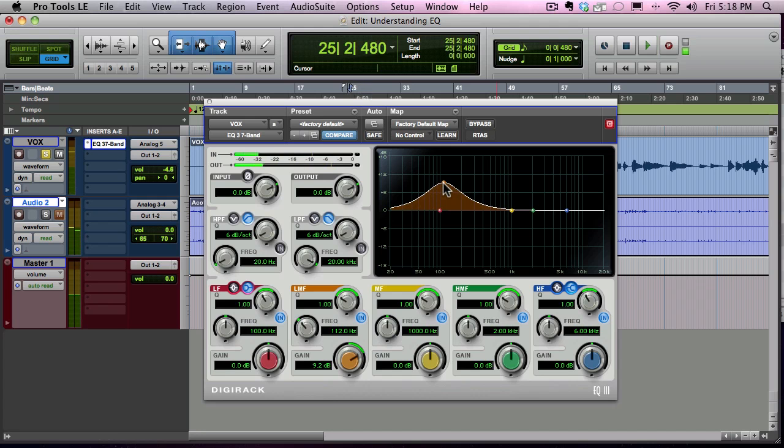Now that is the frequency range that can make it sound nice and warm. But it's also the frequency range that makes it sound muddy, that makes it rattle when you play it in your car because it's just too much there. So you've got to tame that down. So let's make this narrow and find exactly what the frequency is that's giving us those issues.